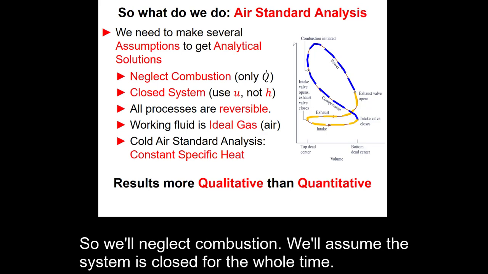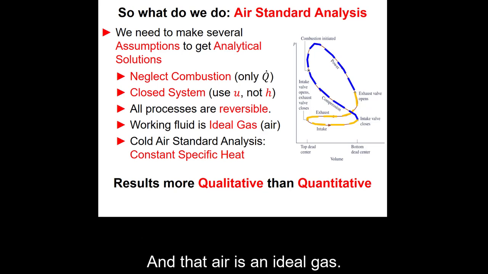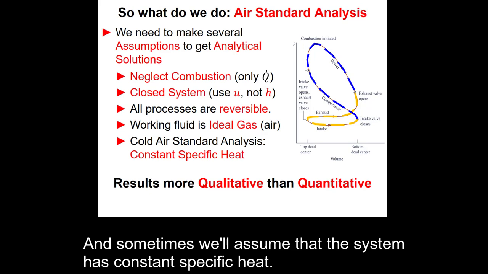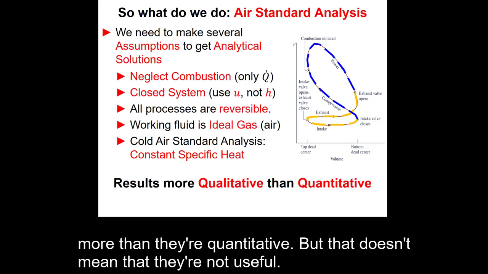We'll neglect combustion. We'll assume the system is closed for the whole time, that all the processes are ideal or reversible, that the working fluid is only air, and that air is an ideal gas, and sometimes we'll assume that the system has constant specific heat. Because we make all these assumptions, we have to remember that our answers are qualitative more than they're quantitative. But that doesn't mean that they're not useful.